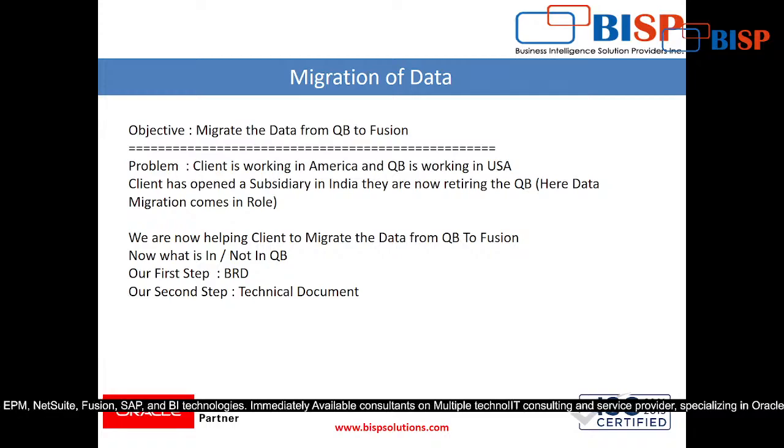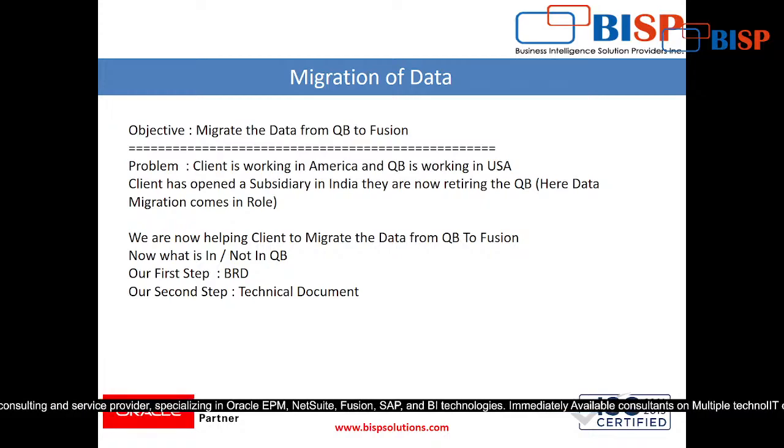Is it clear why the client wants to migrate? A very simple reason in one line: the client is working in America and they have just opened a subsidiary in India. Because QB does not support India, they are moving to Fusion. Here our role comes, migration of data. We are helping the client migrate the data from QB to Fusion.